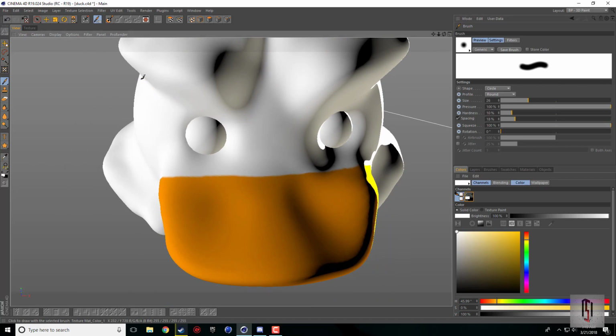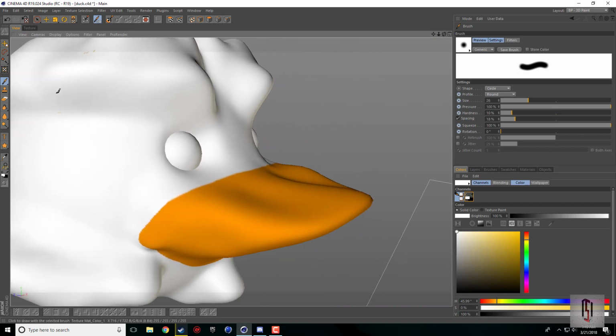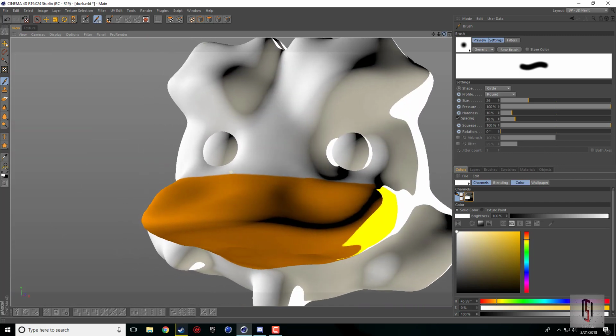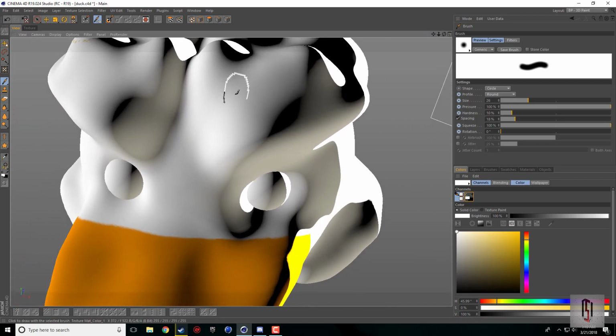Cut where the vector paths were kind of left some areas yellow. But yeah, so there's not too much. I mean, there's little erase. You can erase it back to black.